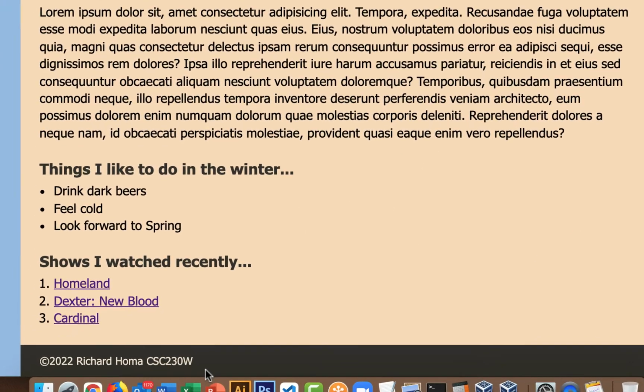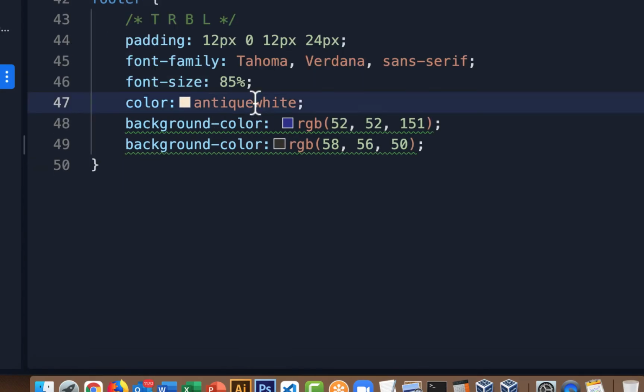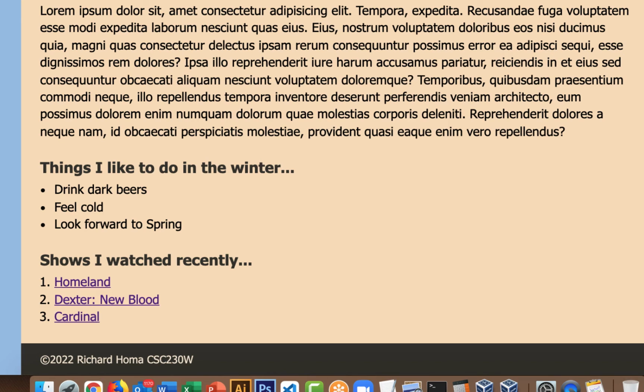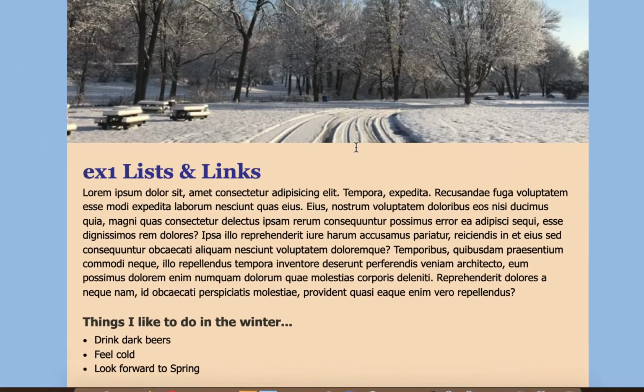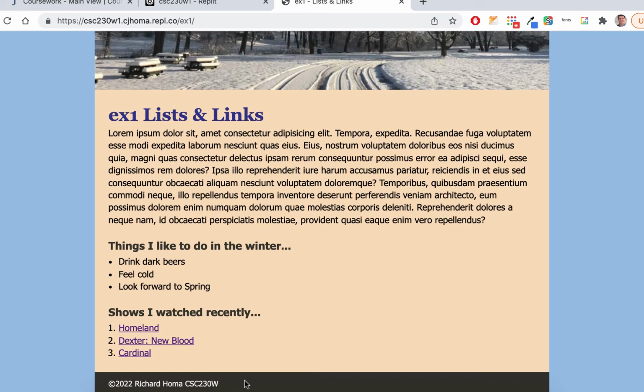We could make this white down here if we want. I did it antique white, maybe just white. See if that looks better. Yeah, I just like it better a little white because it pulls out the cooler white in there instead of pulling out from here. So that looks good. We're pulling out some of the white from the snow, which is good because we have white from the snow. So why not? That looks good. And I think everything looks okay.